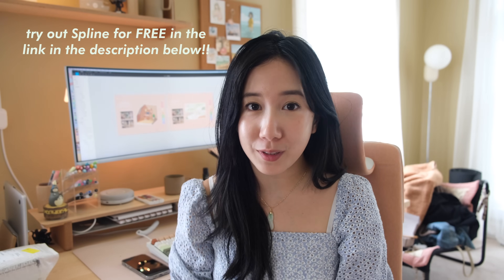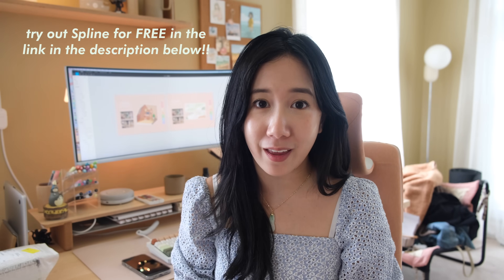I just finished designing my wireframe and I'm really excited with how it turned out. I always wanted to learn 3D modeling, so using Spline was really fun to bring my vision to life. I also think it's a fun way for my audience or visitors who stumble upon my page to explore the things I really like, and they can also shop my digital shop or my setup links. Here is what the design looks like so far.